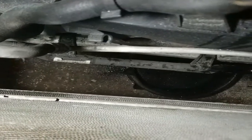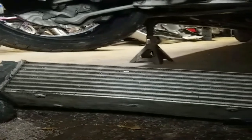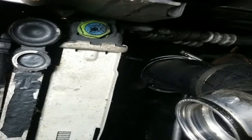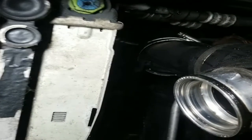Next step, I'm gonna remove the intercooler. The stock intercooler is coming out. I disconnected the inlets and the outlet pipe, or inlet outlet, whatever. Little Torx. Okay, the stock intercooler is down. There you can find the drain for the radiator. So I'm gonna drain the antifreeze before I remove the radiator stuff.